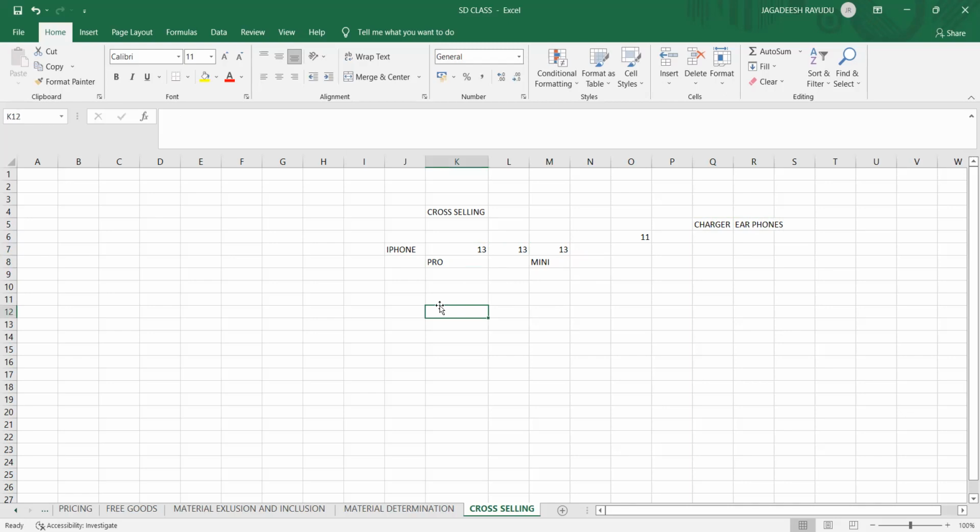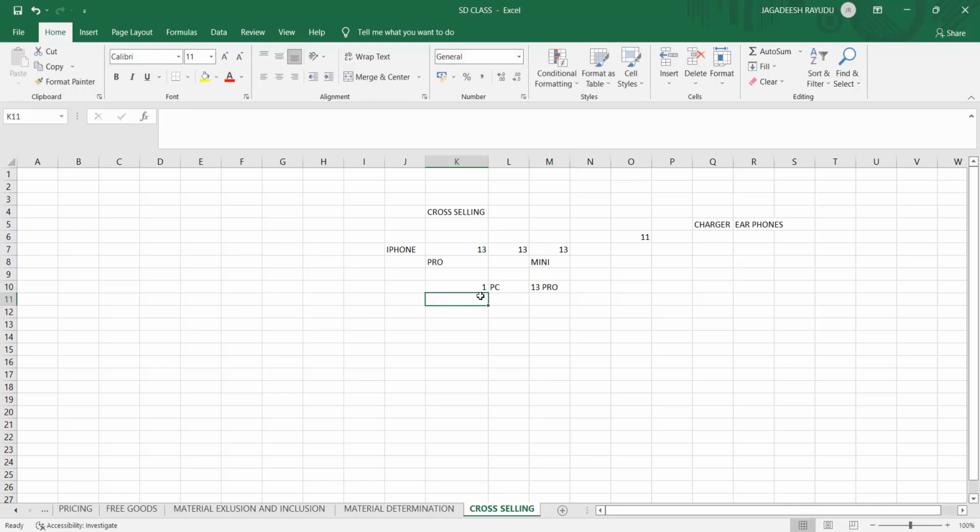Once you go to Amazon, or Flipkart, or Reliance Digital, or Croma, any retail outlet, either a direct buy or adding to your cart on Amazon or Flipkart, suppose you added one piece of iPhone 13 Pro.